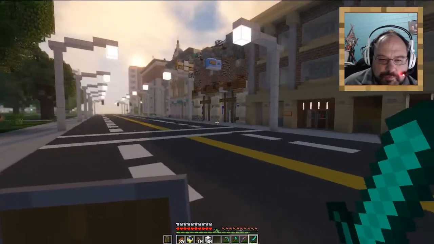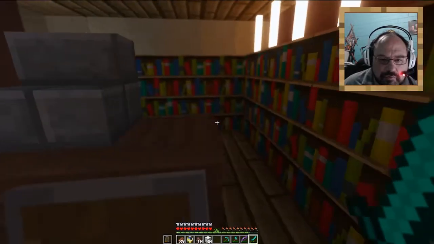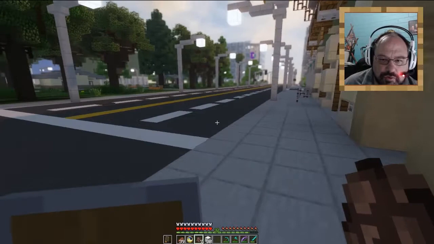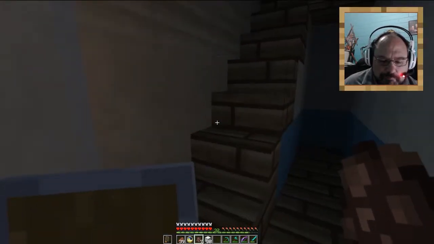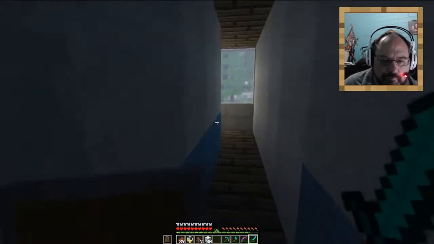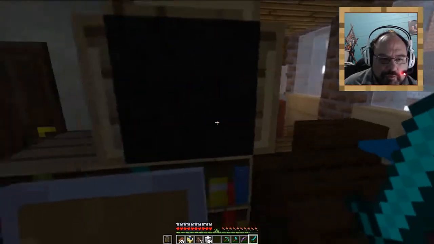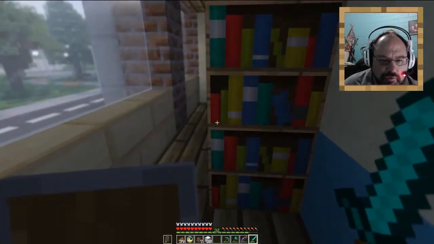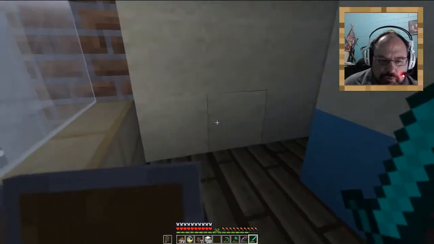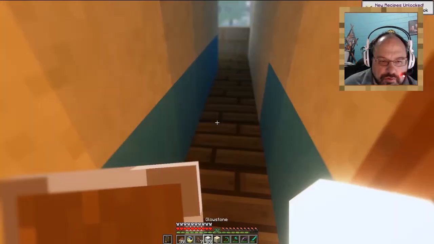I didn't see a way up, did you? Maybe it's in one of these other... Oh, it's probably this way. Brownstone Books. Oh, small little place that needs some nitwits in there. Aha, here's our way up. Thank you. Man, talk about cramped. Cramped spaces here. Yeah, we didn't have to use that bed out there. We could have used one of these. Well, at least we know that there is rooms over here.